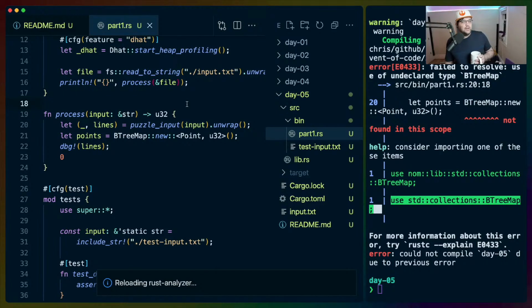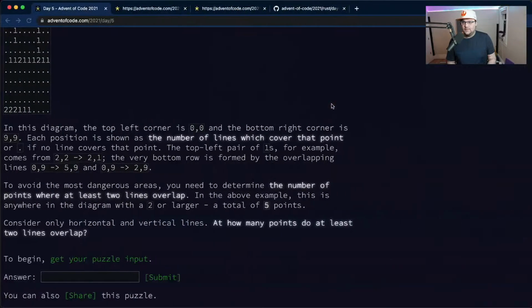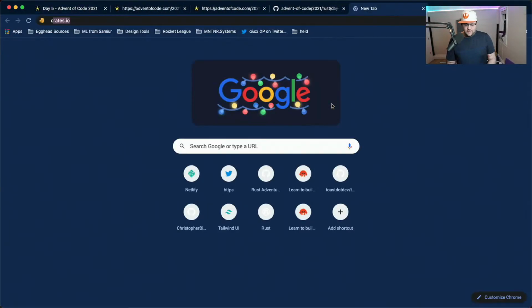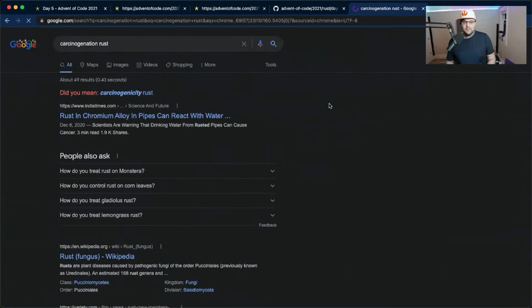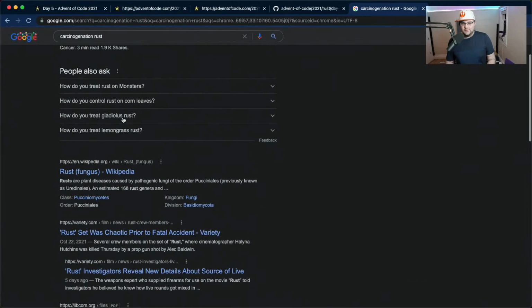Doing good out here, just learning Rust via osmosis. I believe that's called learning Rust via carcinization. What is it called? I forget what it's called.